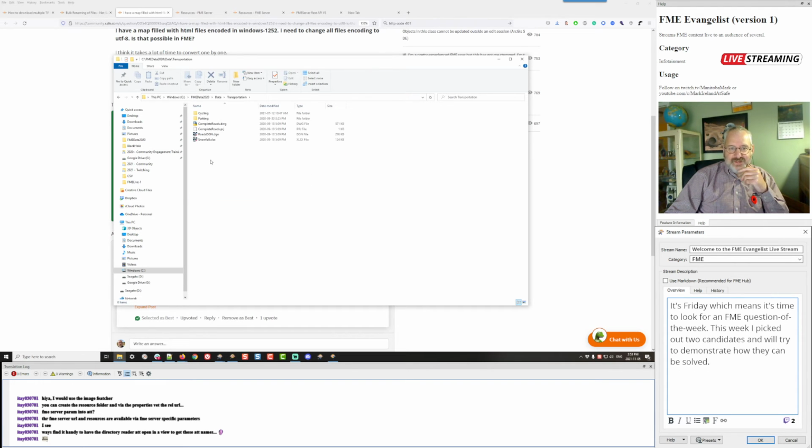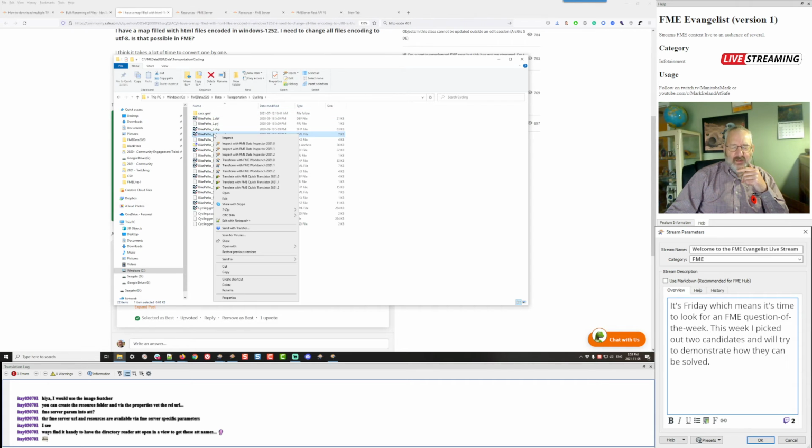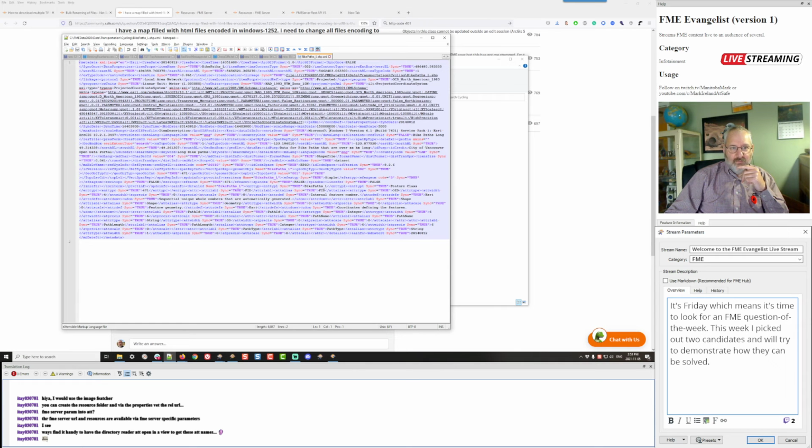Because this one, I've seen this trick people before. Like there's an XML file. I can open it with Notepad. And let's see, does it say what the encoding is in there? I don't think it even says what the encoding is.